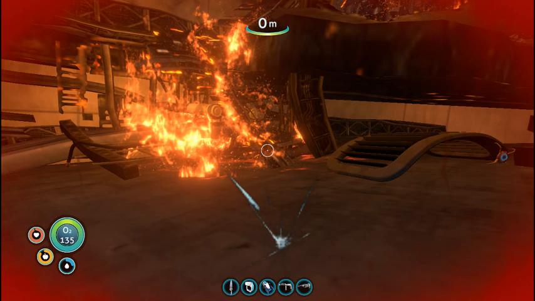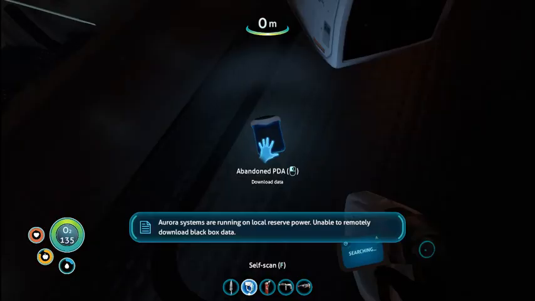Okay. Now, I got a lot of blueprints while I was doing some off-camera stuff. Aurora systems are running on local reserve power. Unable to remotely download black box data. Okay. Now, we have a few PDAs, actually, that we need to listen to.